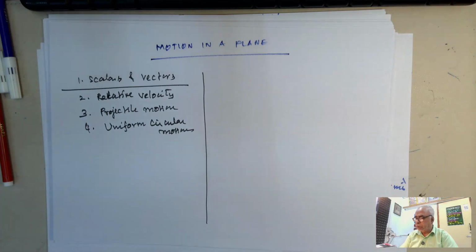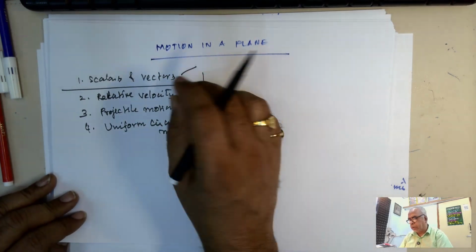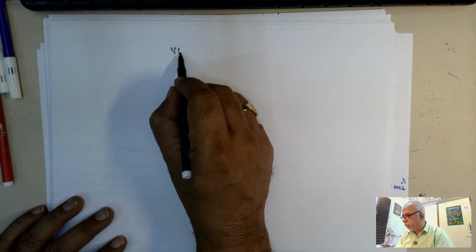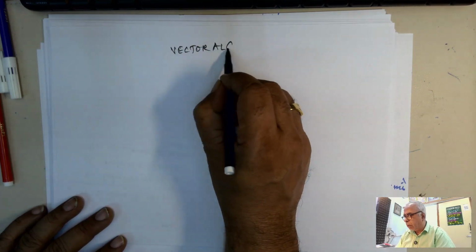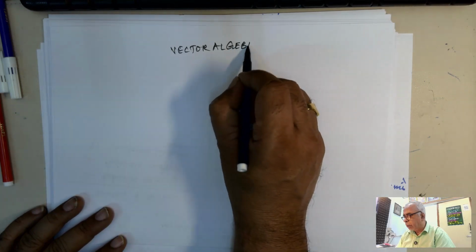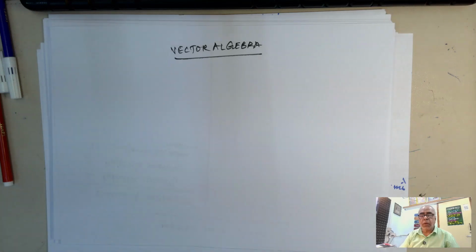Now let us proceed one by one. We will take up the first, the vector algebra part of it. So this is a very huge topic. We will start with this. Take up vector algebra. By attending this session, you are completing your mathematics topic also, because I'll be handling most of the mathematical aspects also, so that it will be very useful for further studies in physics.